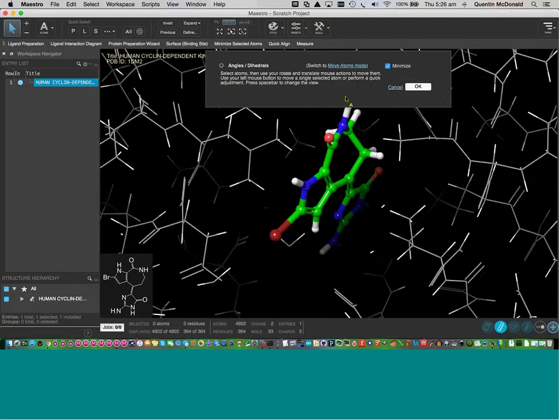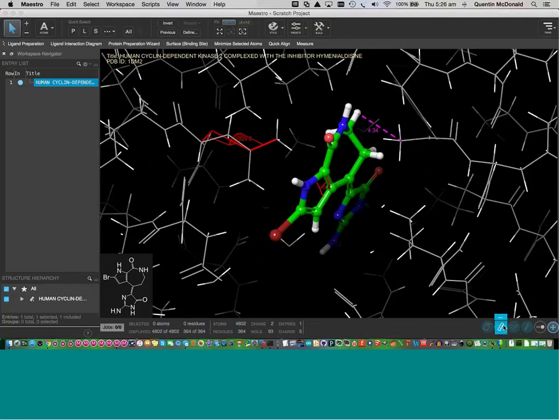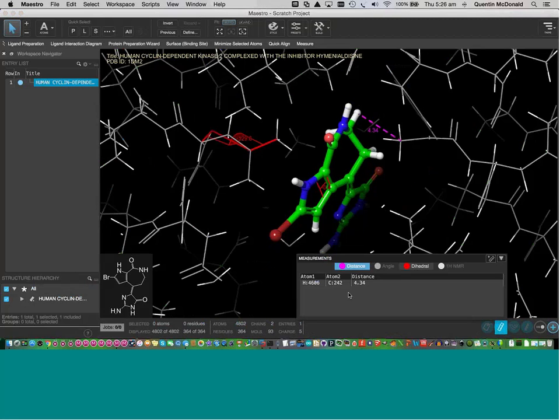So one more thing about measurements before I go. There is a little ruler down here, and you see I can turn the measurements on and off at the time, and I can see the traditional table of them. So if you really want some additional information about your measurements, particularly dihedrals is kind of interesting because we actually provide the residue name and we try and figure out the PDB atom names as well.